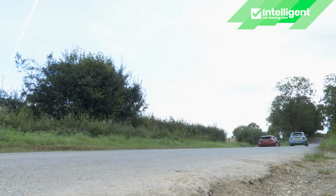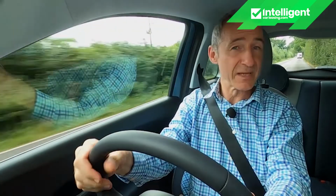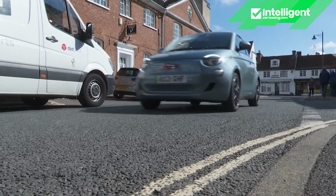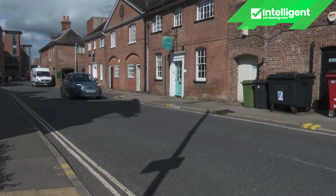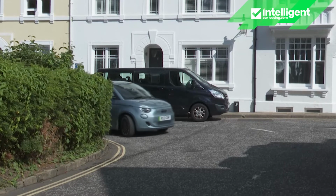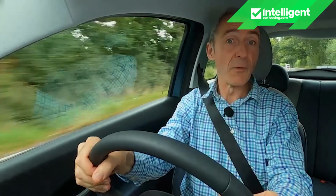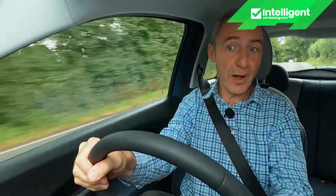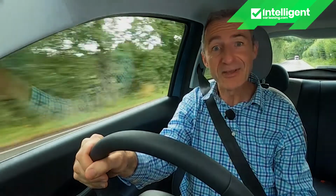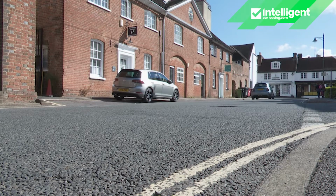It is nippy away from rest, but you don't get the rather pointless surge of thrust that's found with some rivals, which is all to the good because it makes urban progress smoother. At which point, if the windows are open, you might notice one of this car's endearing little quirks, the low-speed pedestrian warning noise. Instead of the otherworldly UFO-style whine of other EVs, there's Nino Rota's theme from Fellini's 1973 film Amarcord. It's all rather nice.